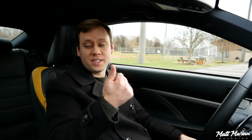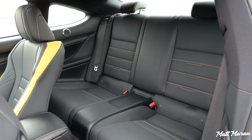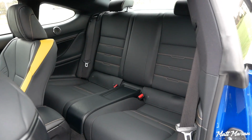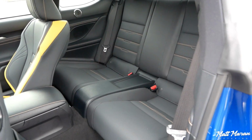And also, I want to mention the back seat here. Previously, people have said, oh, it's kind of cramped, and it's certainly not the most usable back seat, but I'm 5'9", and sitting behind myself, I actually fit, and my knees are just barely grazing the seat back there. If I have my legs spread, I'm actually totally comfortable back there. I mean, headroom is tight. I have maybe an inch to spare. So if you're taller than 5'9", it's probably not going to be great, but if you're 5'9" or less, I'd say you can actually fit back there comfortably, as long as the driver and the front seat passenger aren't too tall. So really nice there.